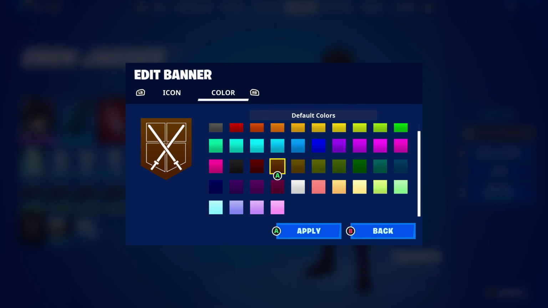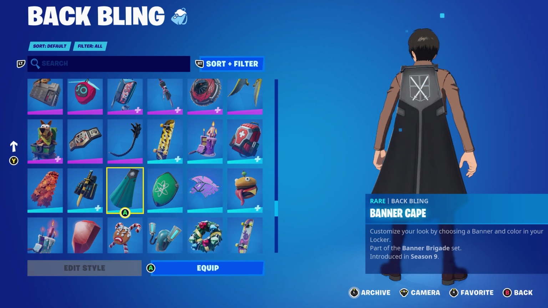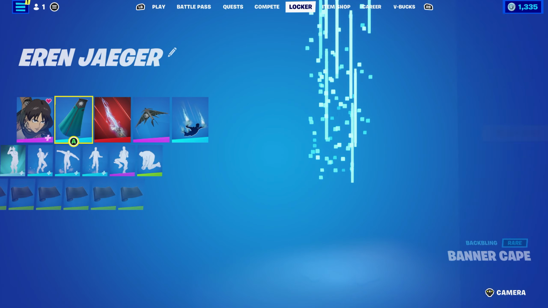You can use the brown, similar to what I used yesterday, which was this one here, but I decided to go with the black. And I'm using the banner cape, but you can always switch up and use the banner shield if you prefer, but I decided to go with the banner cape for this combo.